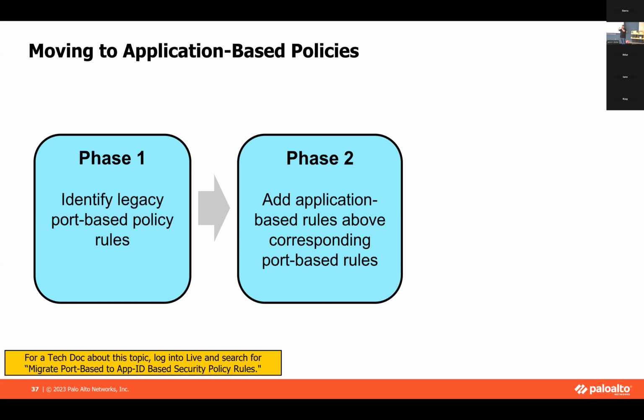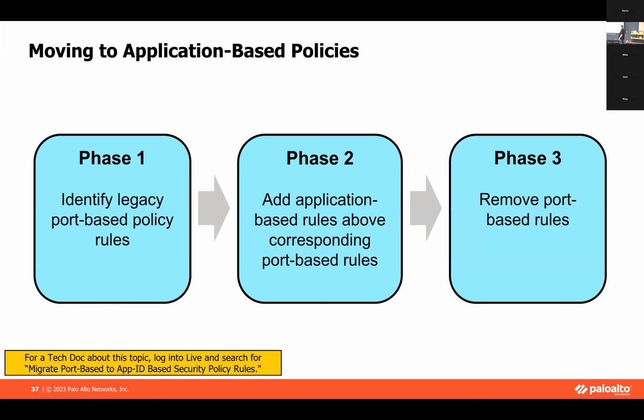Then we can go back and identify the traffic that's not matching whatever we said it was and get down to this last one. When that hit count starts to drop because it's no longer being hit, because everything's based off what we identified, then we can eventually migrate and remove that port-based rule altogether. All right. It still allows traffic, but we're at least trying to identify the type of traffic going through it.